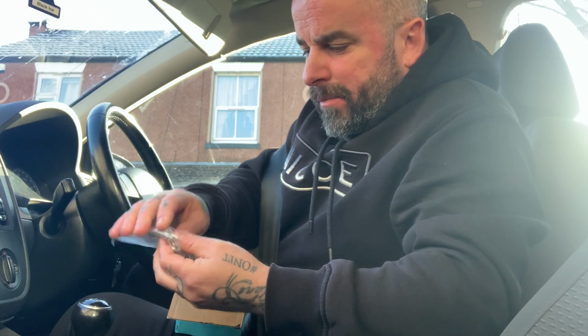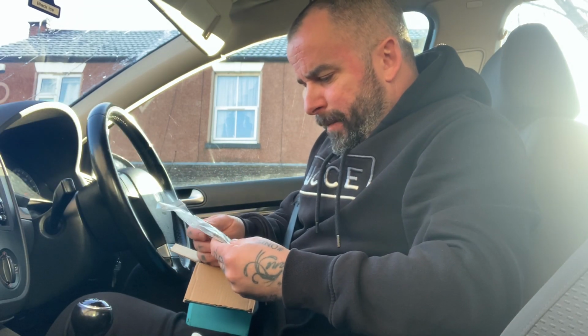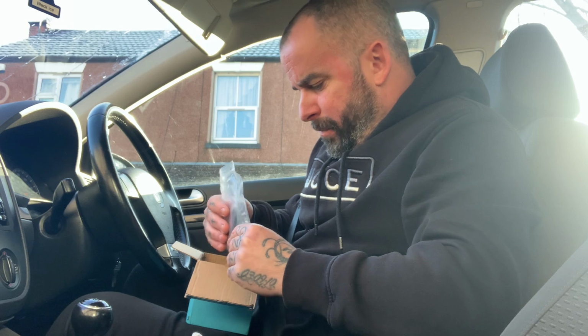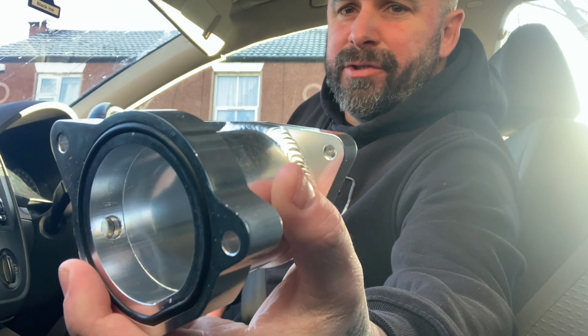You've also got that little thing, which I don't know exactly where that would route to. I see it when people are fitting them themselves, but it also comes with a little grub screw to blank it off. So I've just put that in there. Hopefully it's a good enough seal.